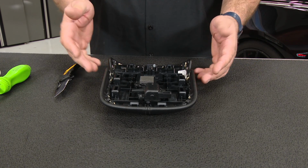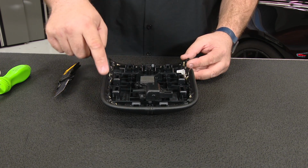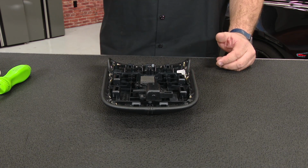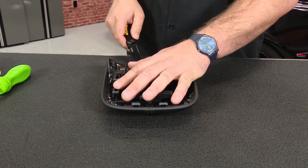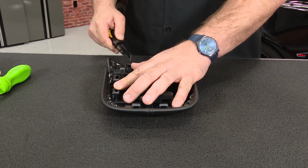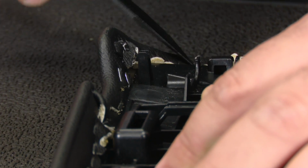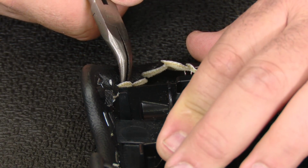Now comes what's probably the most tedious part of the installation. The factory cover is held on by all of these staples. So all the staples are going to have to be removed before we can install our new cover. Using a knife or small flat blade screwdriver, just get underneath them and pop them up. If you get any that get stuck, use a small pair of needle nose pliers and just pop them right out.